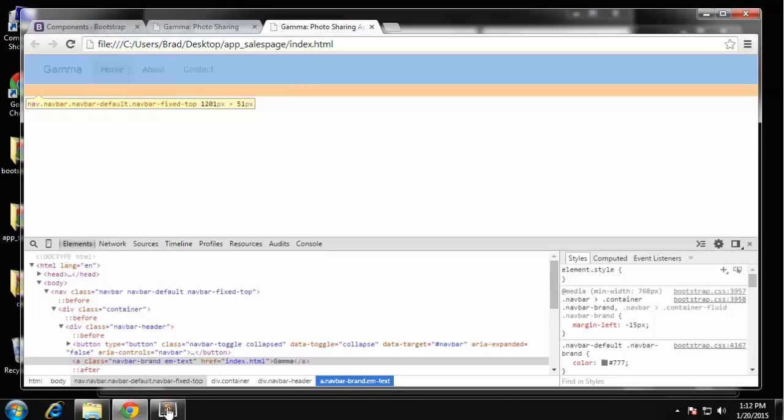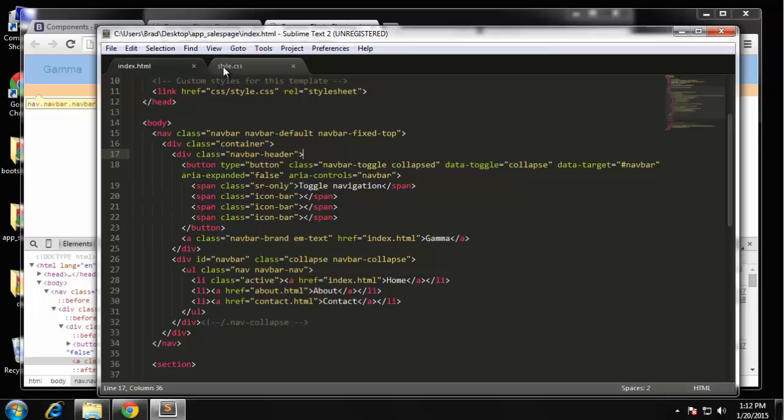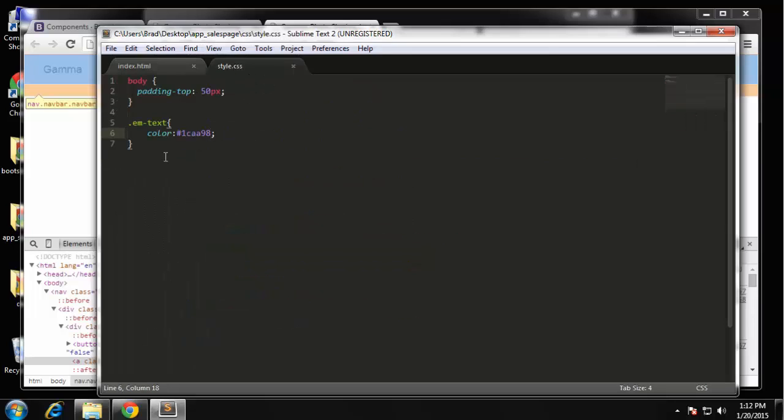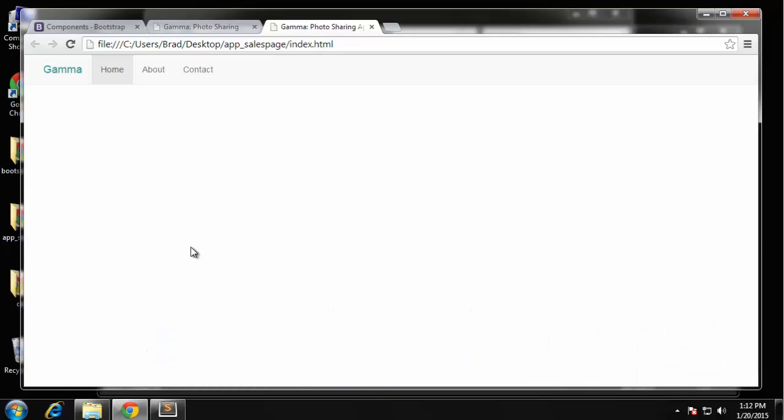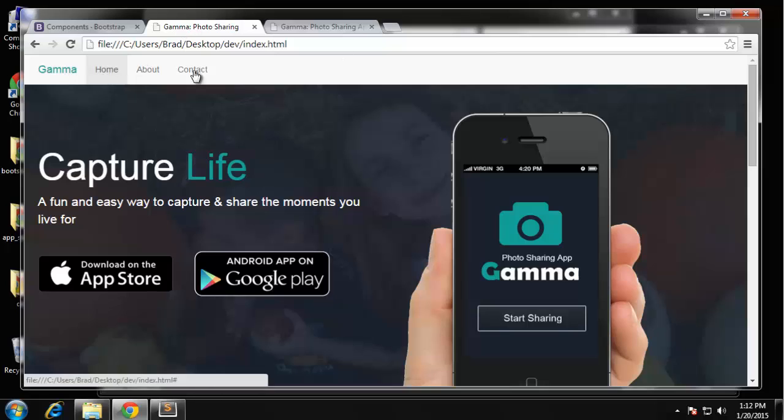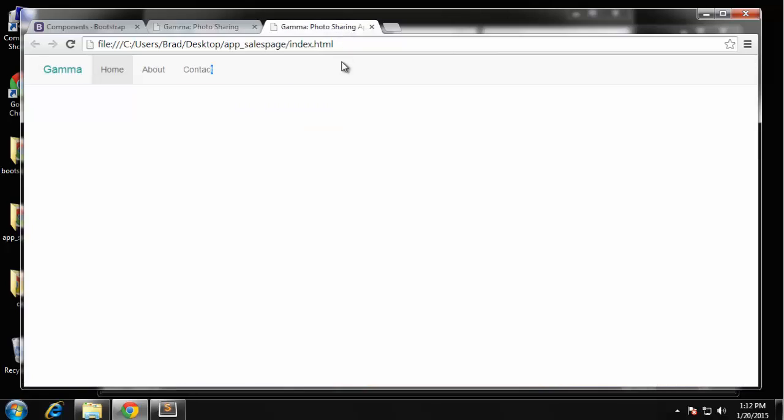You know what? Let's add an important flag on it. Okay, so we just want to say important. Alright, so that works. Sometimes you need to override things with Bootstrap because it's taking the style from the core Bootstrap CSS. Alright, so now that that's green, that's good. You can see it looks exactly like the final project. Alright, so that's really easy, especially where we're actually using an about and contact page.